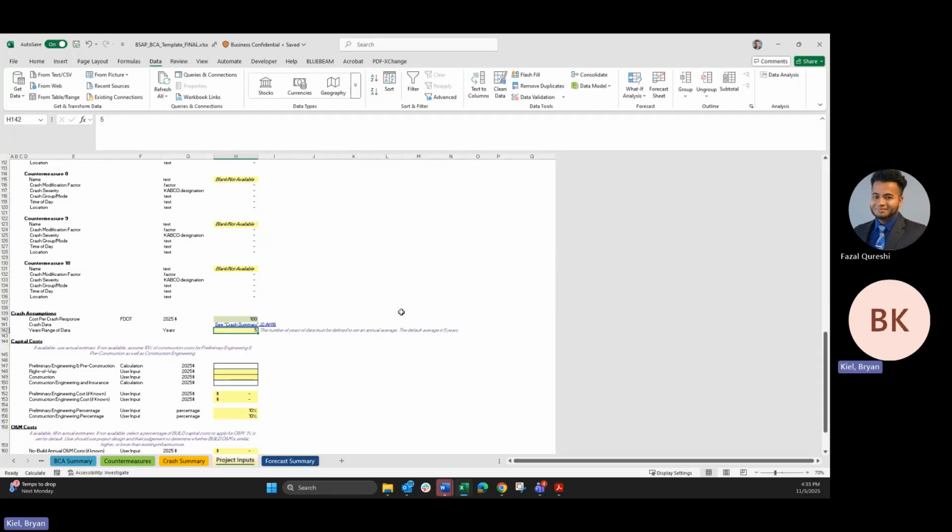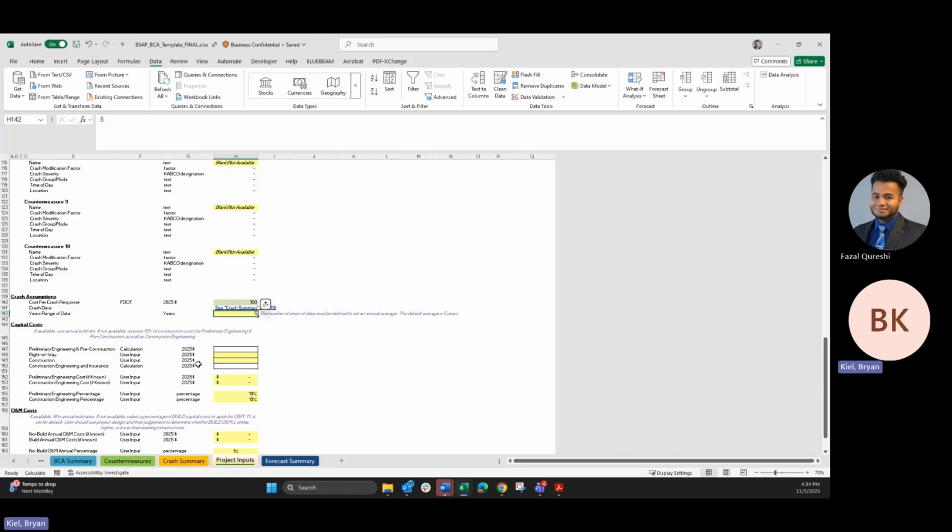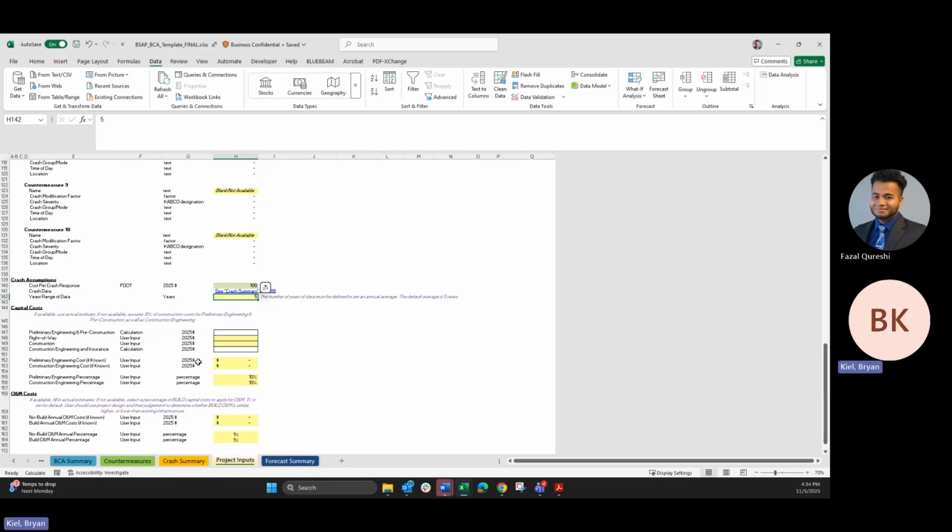Finally, we're going to define our total capital and O&M costs. The total right-of-way costs and construction costs should be input here. If known, the preliminary engineering costs and construction engineering costs can then be put in here. Otherwise, the percentages shown here will be used to define those engineering costs. They've been set to 10%, but can be adjusted based on your experience with real costs in your projects. For our project, we'll assume construction costs at 25 million. So we'll put that here, and we'll also assume 0 right-of-way costs.